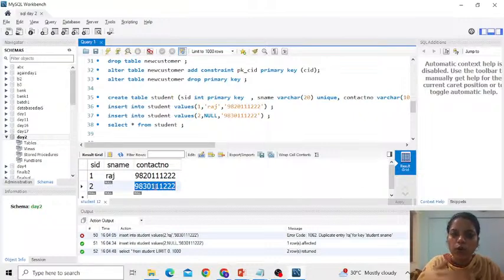Alright, fine. Very soon we are going to come up with a series of machine learning and data science courses wherein you will realize how null values are a big hurdle and how we guess and insert some temporary data there for analysis. Is that clear? Fine. So this is the difference between primary and unique key. Quickly summarize. A table can have only one primary key, but a table can have multiple unique keys. Both primary and unique key store only unique values. Primary key does not allow null values at all, but unique keys allow null values. Is that correct? Fine. Okay, so that's all about the unique key.